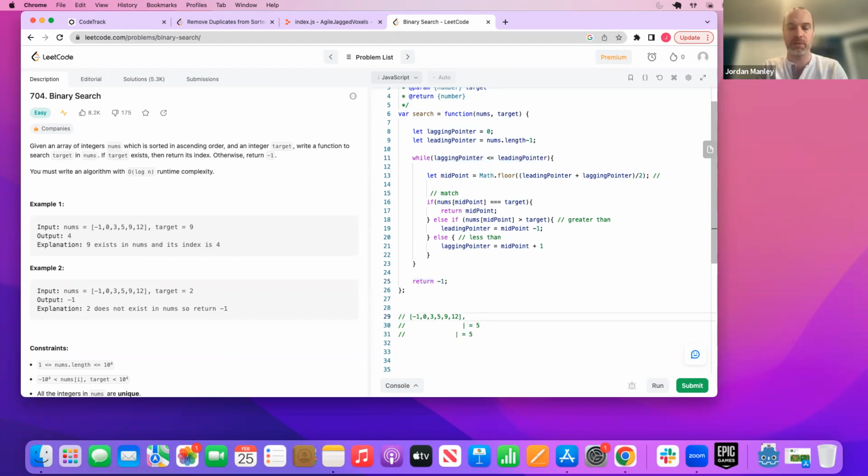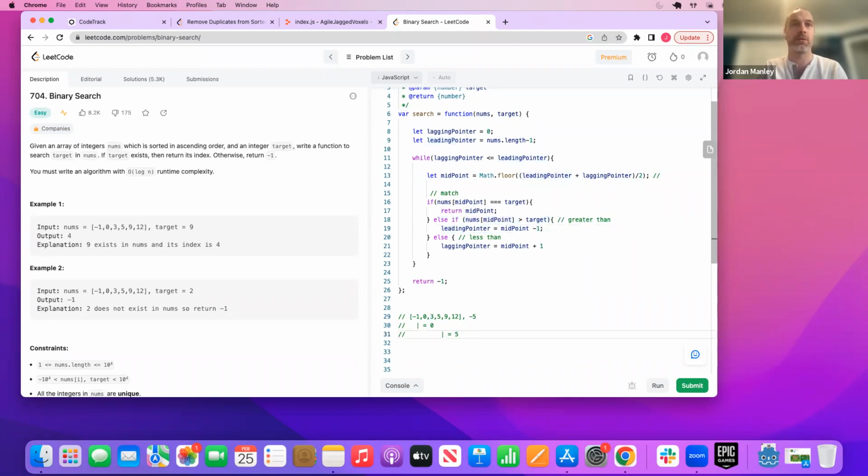Good. Let's check one more thing before we're done, which is -5, something that's on the other side here. So we'll reset here, go to 0. Okay. Let's do the same thing. Hopefully the pattern is starting to become a little more clear. Our midpoint is 5 plus 0 divided by 2, 2.5. We're looking at 3 here. 3 is greater than -5. That puts us in this condition here. Leading pointer comes down to midpoint minus 1.